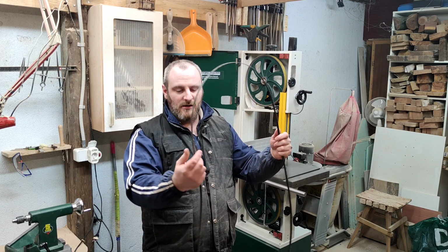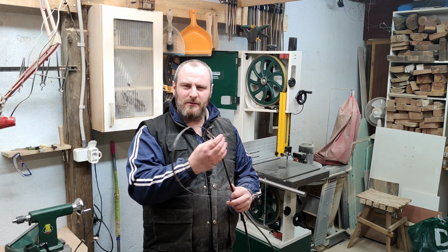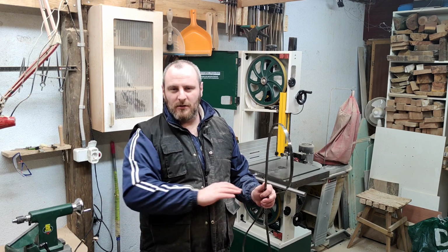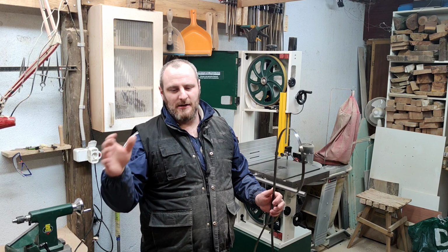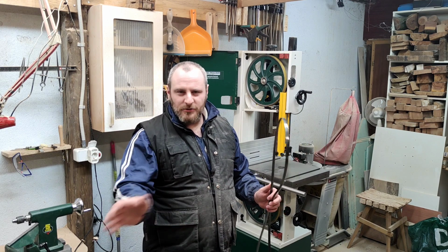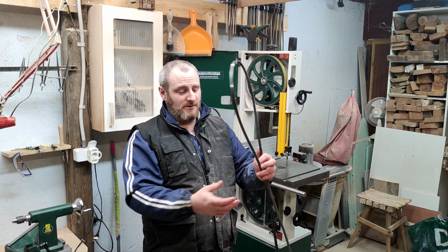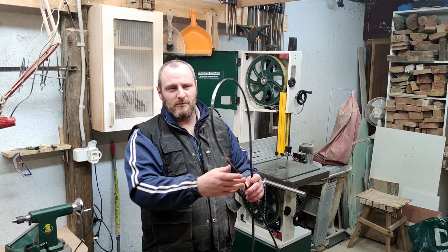And I don't have any bruising. The other thing that we learn in the trade in the first year is that the same principle applies for this bandsaw blade: you don't drag your hand across the wood, especially along the long grain. Woods like wenge, pine, and oak can splinter a lot, so you don't want to rub them. The same thing applies with bandsaw blades. Once you grab it, you don't go around it, sliding and everything.